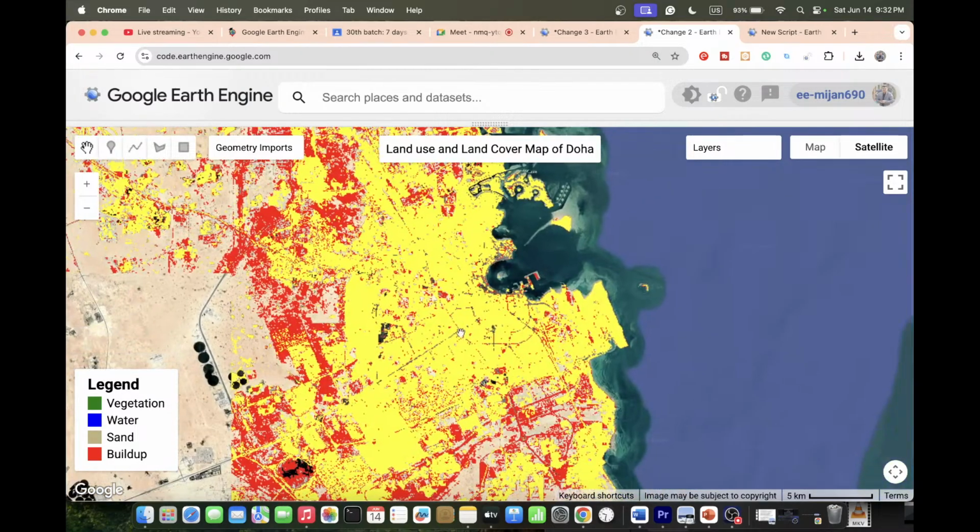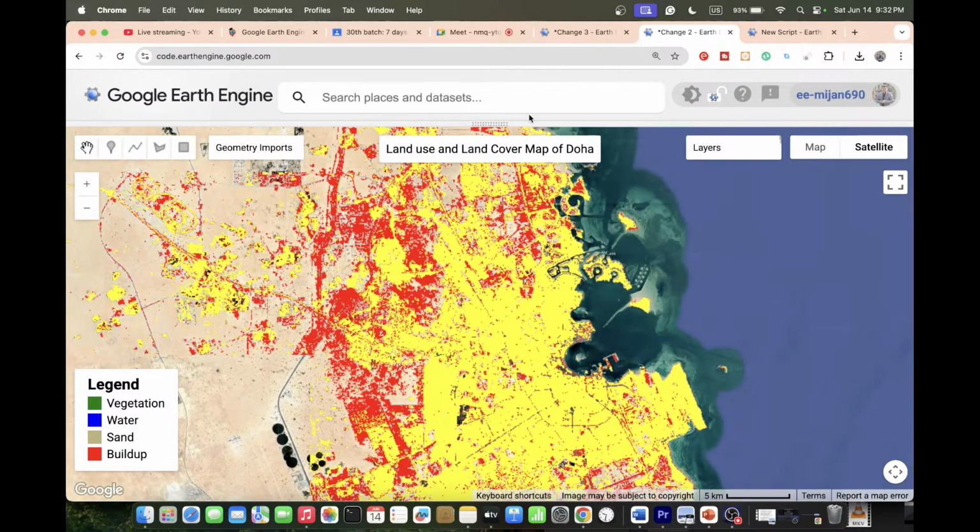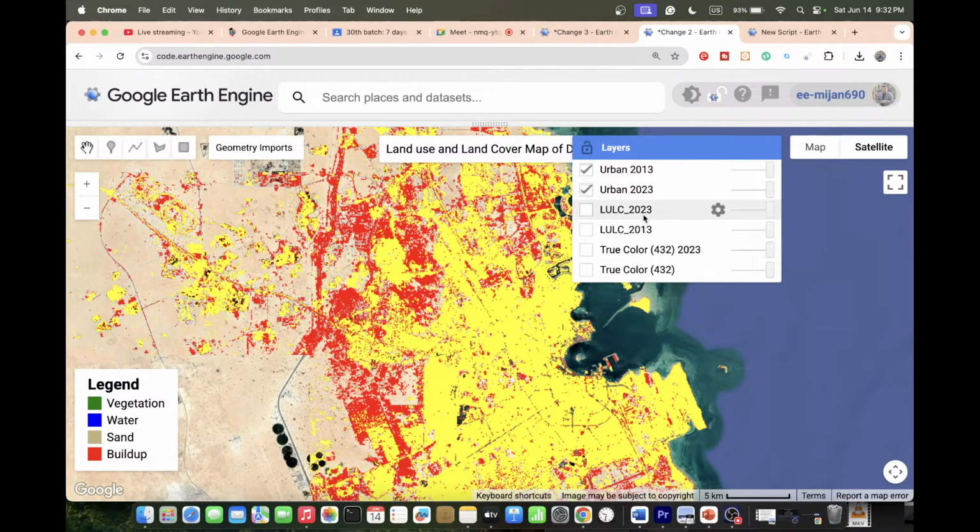So this is the way. This time I considered only two decades, 2013 and 2023. If you want, you can also add more decades to make the temporal analysis. You can add 1999, then 2000, 2010, 2015, 2020, different decades, and easily make more temporal analysis. But in this example I show you only the two decades 2013 and 2023. When you apply more decades, just apply the same process.